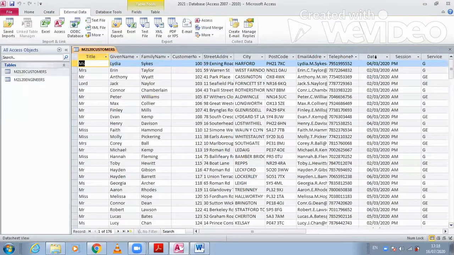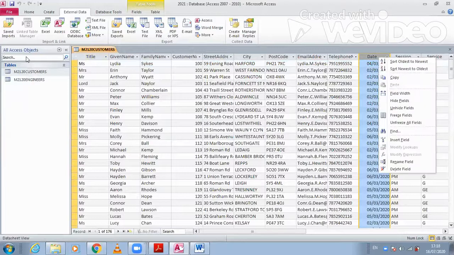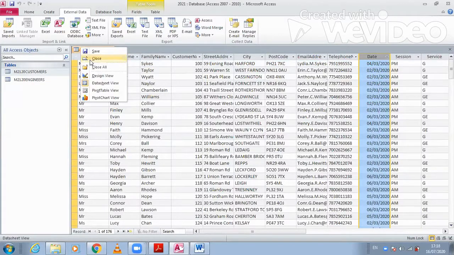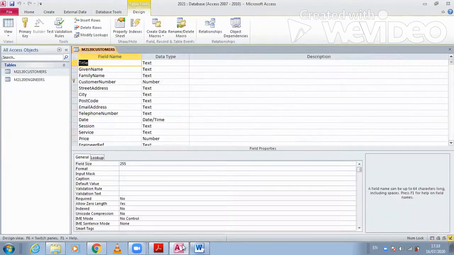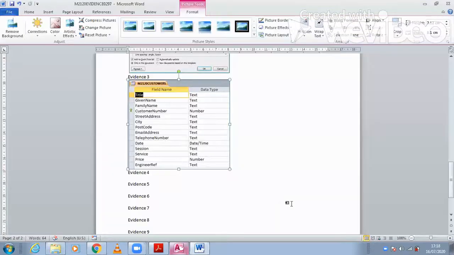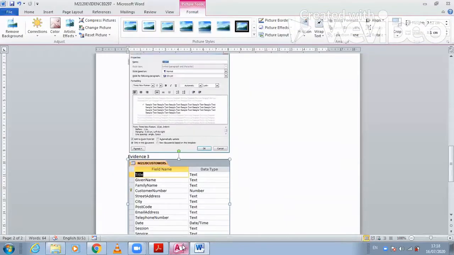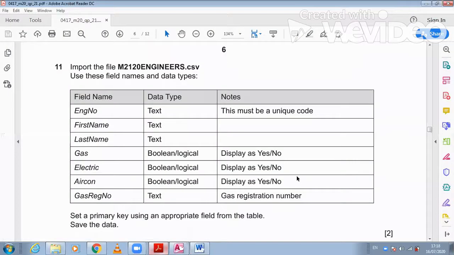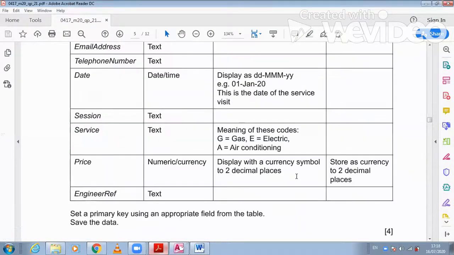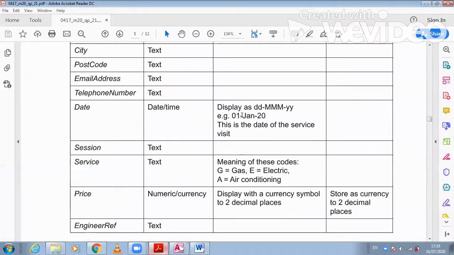Yes, but this format of date we need to fix as well, because they have mentioned earlier that the date must be in the format of this one: date, then the month name, and then January.